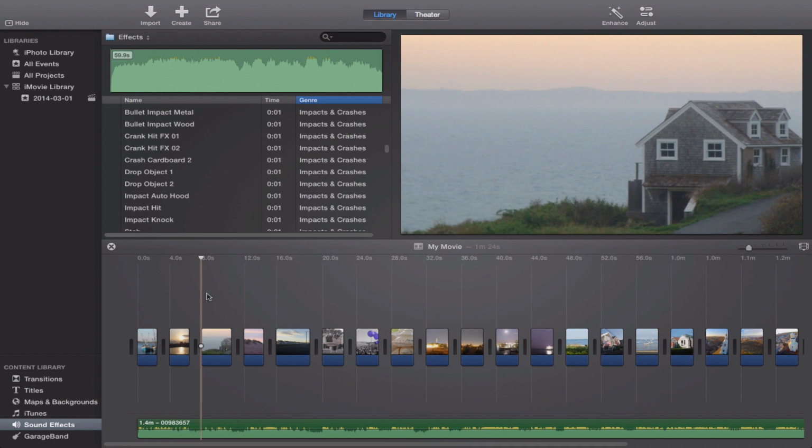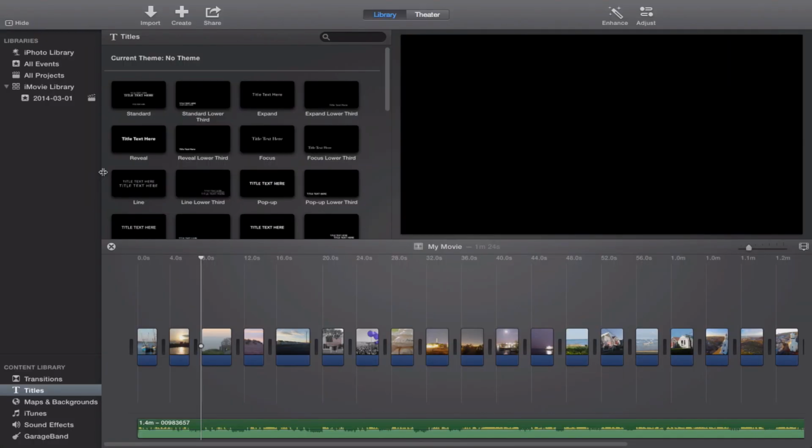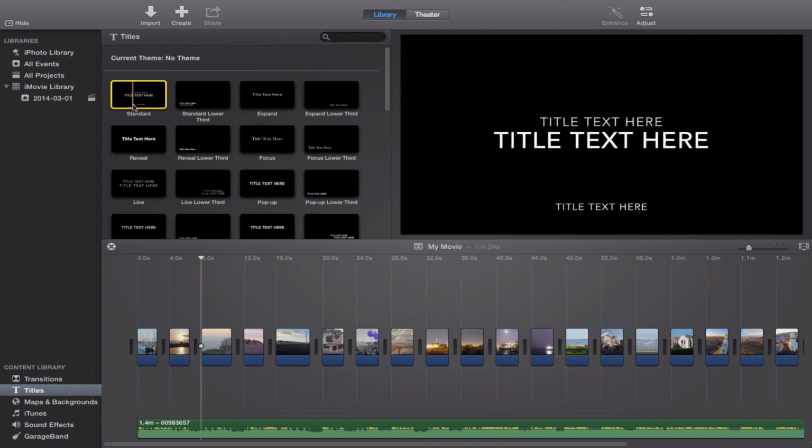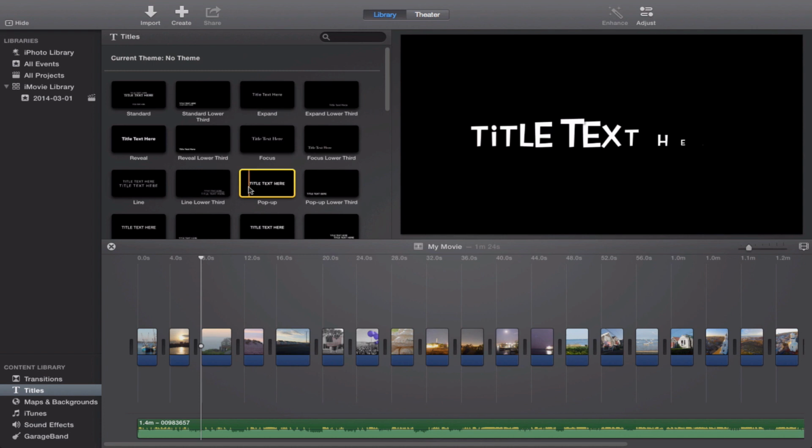So for that, we're going to go once again to the bottom left of the screen and click on Titles. What you can do is put your cursor on any of these. A little trick I always recommend is to tap the space bar, and you'll see a preview over here in the box to the right of what it looks like. So in this one, it's just kind of a subtle effect. It slowly grows. But you can click on some of these others. Some of them get to be a little bit more animated than others.